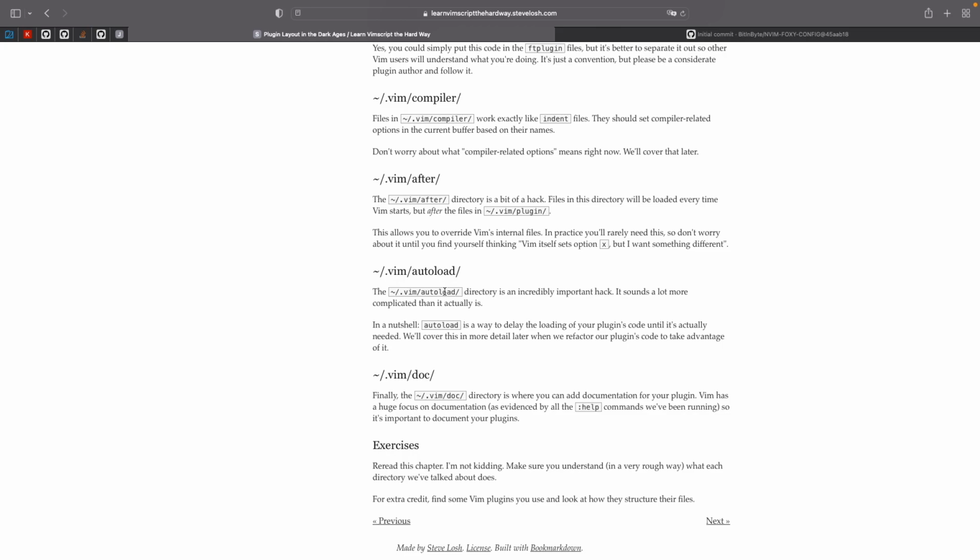Why don't I use it that much? Because my config is based on Lua, and Lua by itself already, with the Packer plugin that I will show also, already performs some checking if I really need that plugin or not, and if I need it, it loads the settings, and if I don't need it, it just doesn't load it.